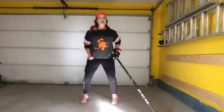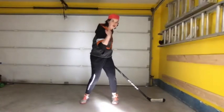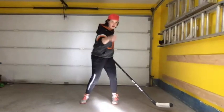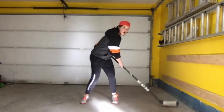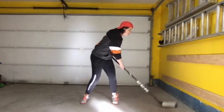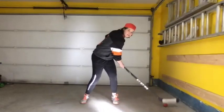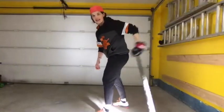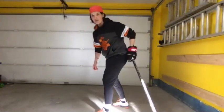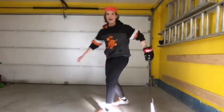Okay, so let's put the puck on our backhand side. Let's have a good bounce in our knees. You're going to have to turn through your upper body. So see my shoulders turn here? My shoulders pointing towards you guys. Now I'm going to get this puck over my backhand side and roll the wrist. Okay, let's go. Let's handle that ball. Roll the wrist. Forward and back. Okay, keep going. It should look like your top hand is sticking out of your back pocket. Keep going, stick handle, twist that body, get that top hand out of your back pocket.